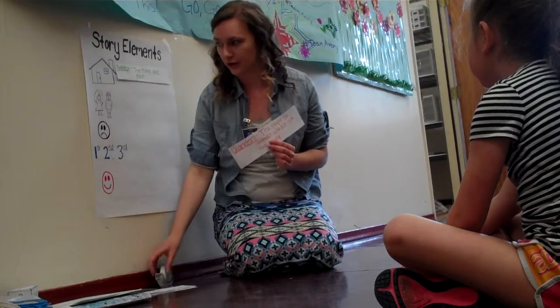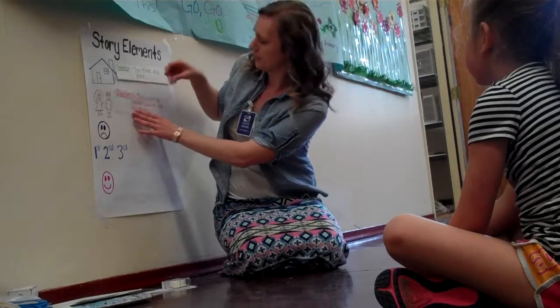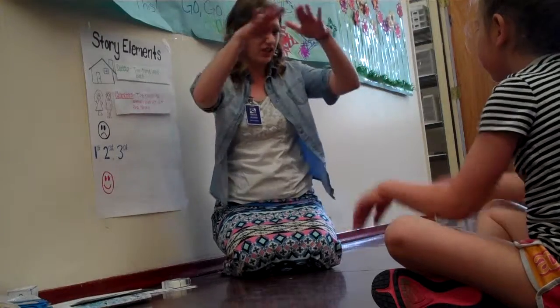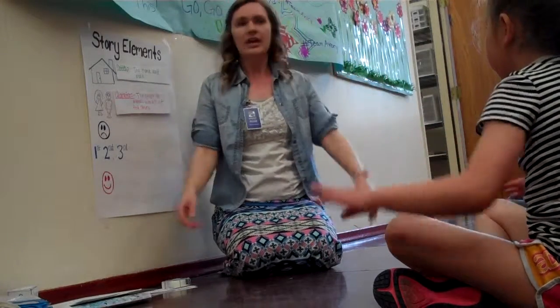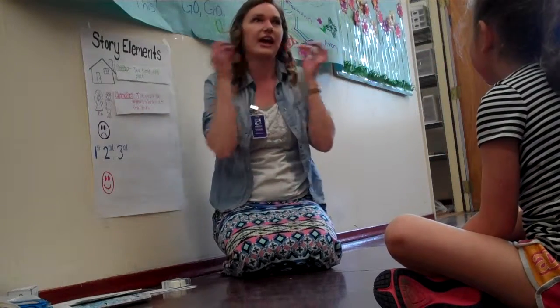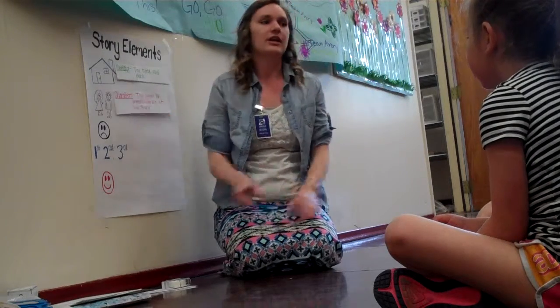So our next story element is characters. And the characters are animals or people who act out the story. So for this hand movement, we're going to say people. You see, because they're all different sizes, right? People and animals, like whiskers, who act out the story, like cats. So let's do that together. Ready? Characters, and we're going to do the people or animals who act out the story.